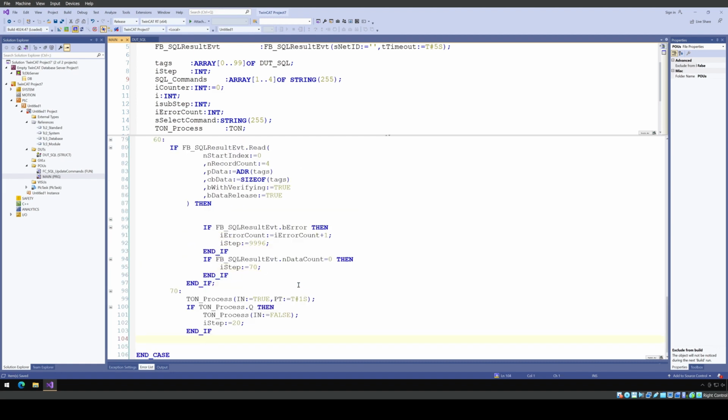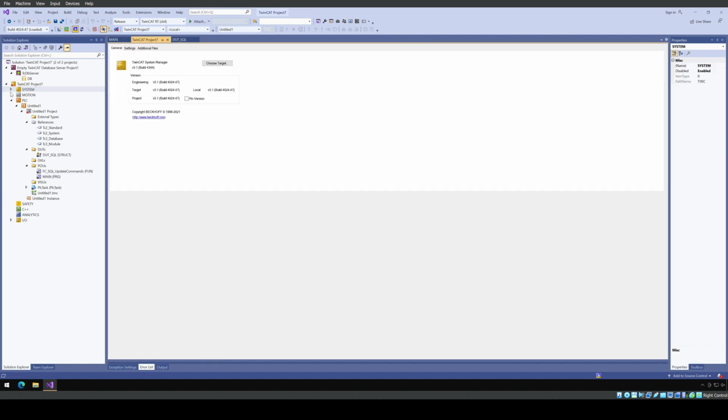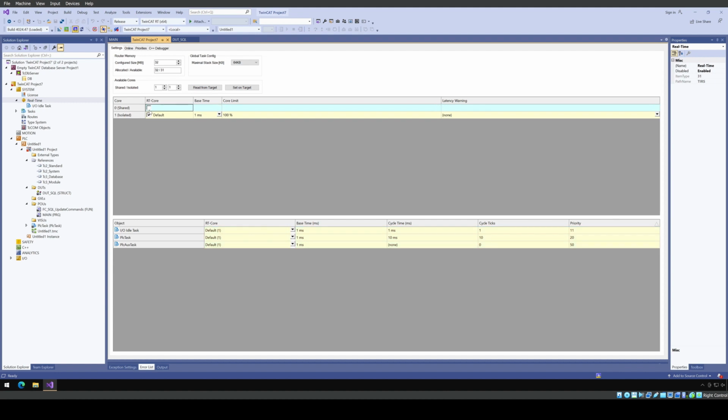Okay, make it more clear. I hope I don't have error. Great. And now we can activate our project to the TwinCAT runtime. Oops. Yes, because I'm using a VM, I need to configure my core. Okay.